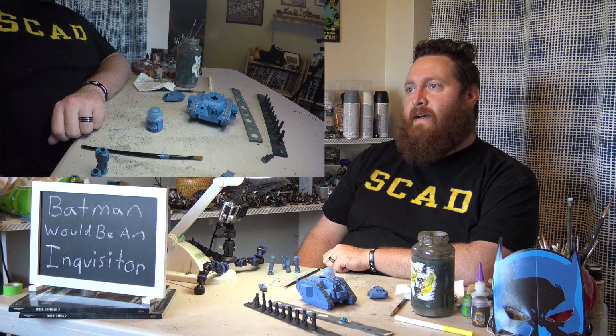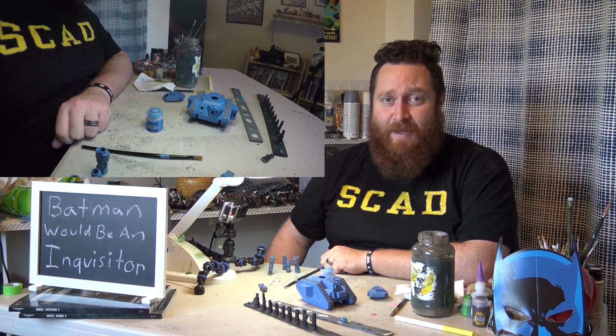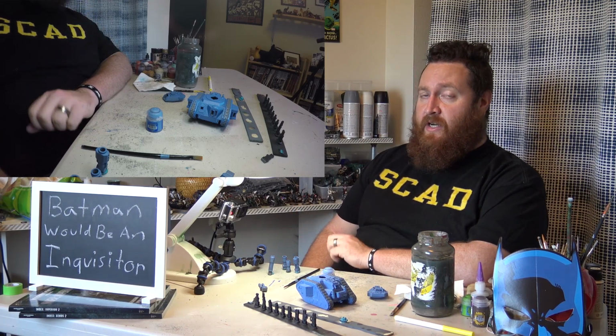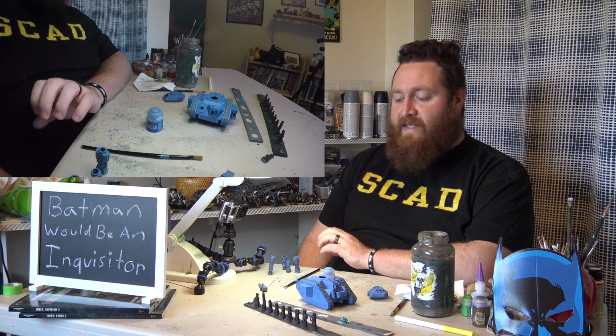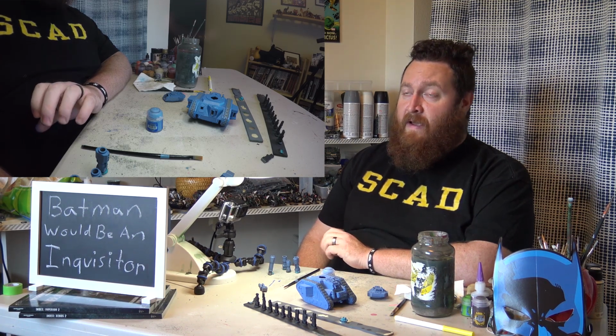You can't run a list and say, well, I'm just going to hope that I don't get shot up too much. You're going to get shot up a lot. There's a lot of really good gunline armies, and there's a lot of really good assault armies. So you can't just discount assault anymore the way you could in 7th edition, honestly, somewhat. So with all of that in mind, I think it's a wider variety of opponents that you're going to face, and your list needs to be able to handle them all, or you're going to have a lot of trouble and you're going to be hurting.